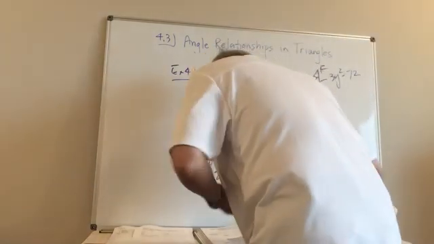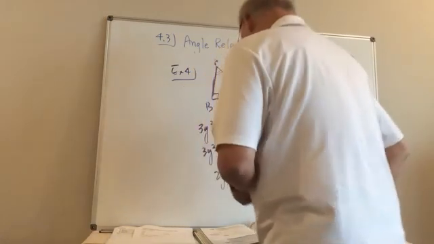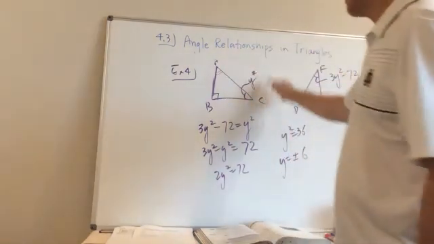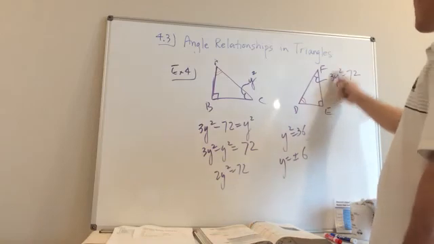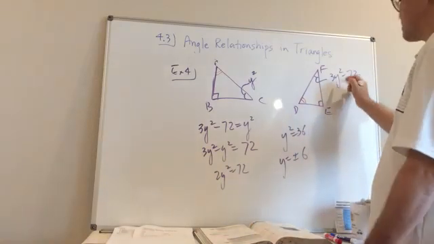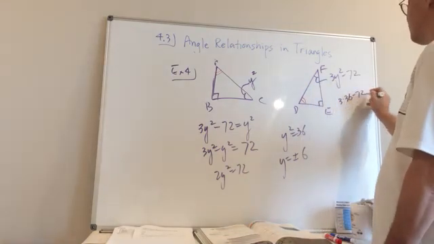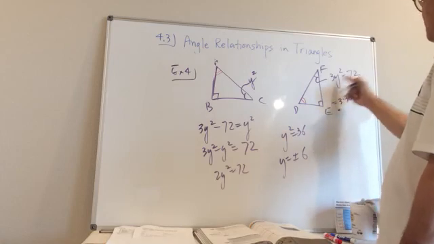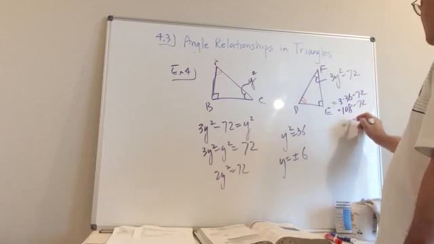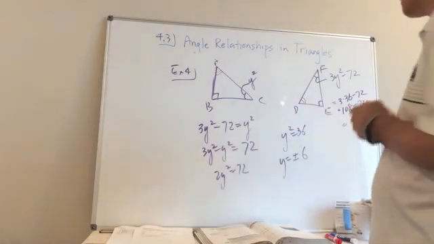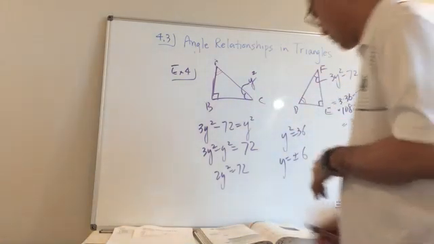So what's the question? We needed to find angle C. Angle C here is 36. So this guy here is 36. Let's make sure that this guy is 36 too. Since I know that y squared is 36, I have 3 times 36 minus 72 here. 3 times that is 108. If I put that in, I do indeed get 36. So either one of them is 36 degrees. They're both the same, okay?